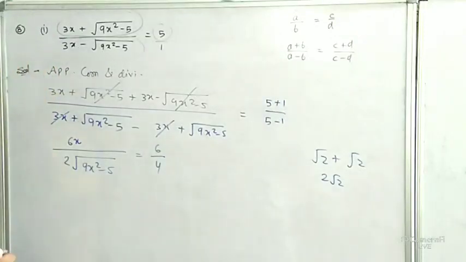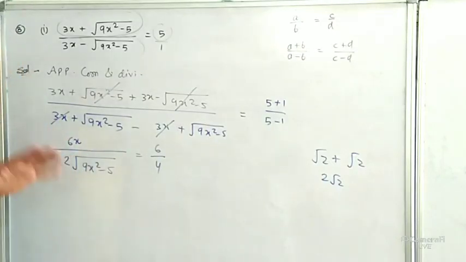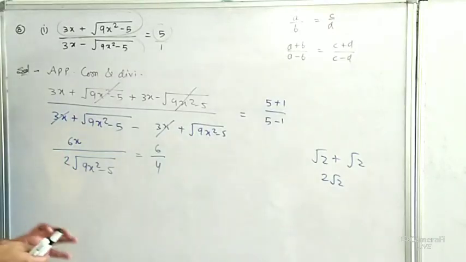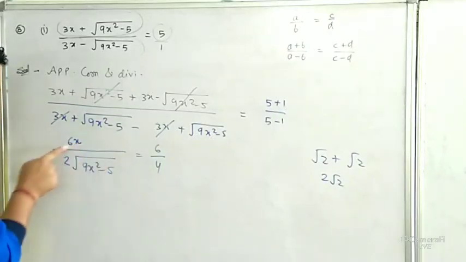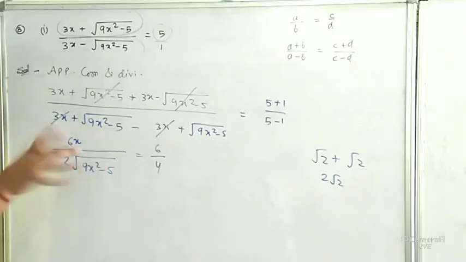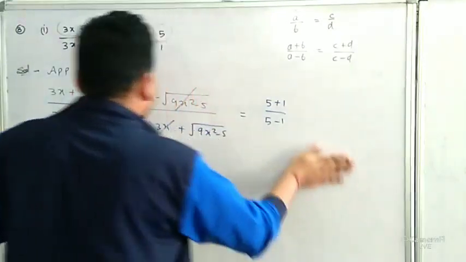So how can you calculate the value of x here? If you want to use componendo and dividendo again, you can apply it here. But there is no possibility to cancel out terms. There is no benefit, sir, because if I take 6x plus in the numerator and 6x minus in the denominator, nothing is cancelled here. So we can do another method. We can do the cross multiplication here.